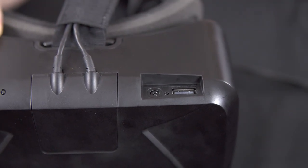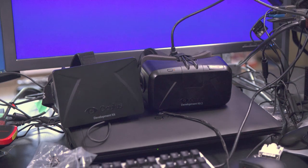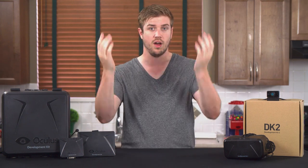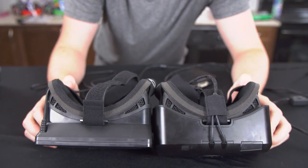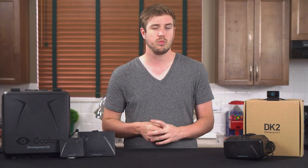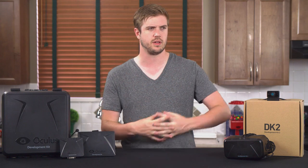Due to the new more compact form factor, it actually feels considerably lighter due to less leverage, but it still could feel lighter — it's still a little bit heavy on the front of your face, considering it is hanging off the front of your face. The new cabling system is quite fantastic and much more easy to deal with than the DK1, but it would be really nice if you didn't need the cables, although I'm not really looking for that anytime soon — I don't expect that to be on CV1.